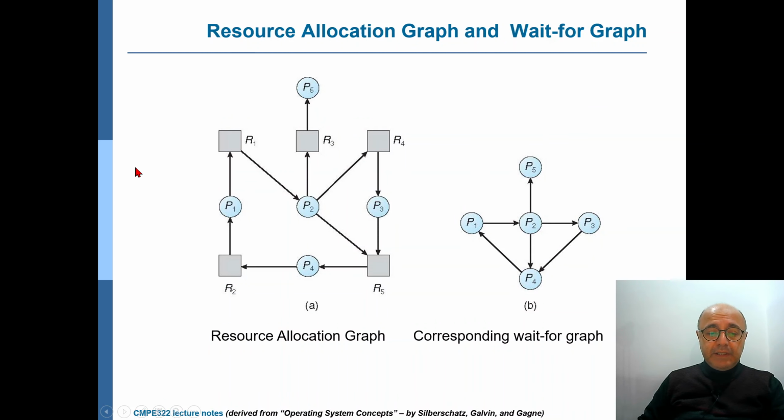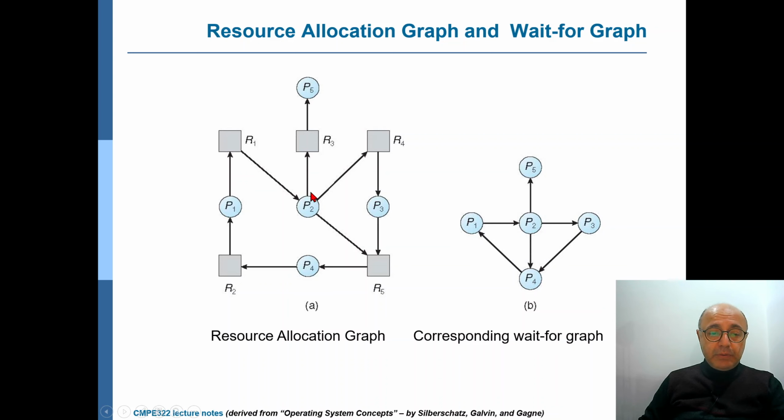The graph on the left is the resource allocation graph we had been working with. So we have the processes in circles that are making requests to resource types, which have single instances, by the way, in squares. In the case of a wait-for graph, what we're doing is dropping these square resource type boxes and combining the incoming and outgoing links to show the relationship between the processes. For example, here P2 is waiting for P3 in the wait-for graph because in fact P2 is waiting for R4, which is assigned to P3.